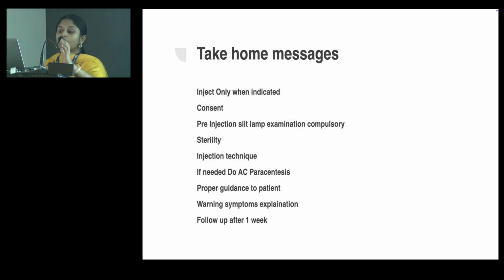What are the take-home messages? Inject only when indicated. Consent should be taken, explaining all the complications to the patient. Pre-injection slit lamp examination is necessary to see the anterior segment status. Sterility has to be maintained in the theater. Injection technique has to be perfect. If needed, don't delay in doing paracentesis.